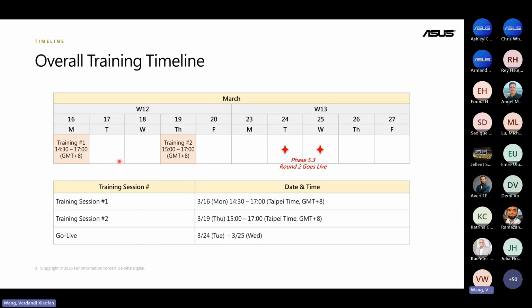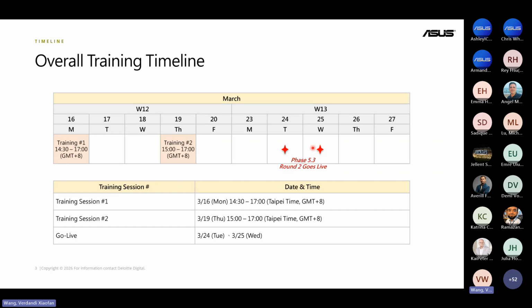First, the timeline. In this round, we'll have two training sessions. Today's session will focus on a new function, revise quote, which is a solution for combining the requote and reproposal feature and designing the quote reapproval process. And for the Thursday session, we'll focus on deal grouping and partial shipment enhancement. And as a reminder, these features introduced in those two sessions will go live next Tuesday and Wednesday, which is March 24 and 25.